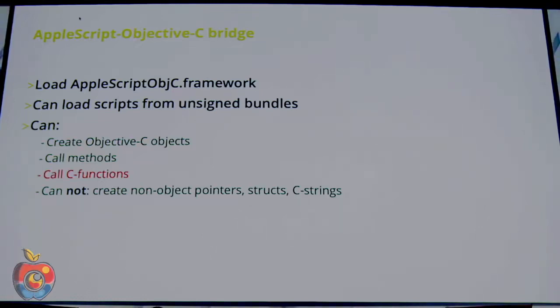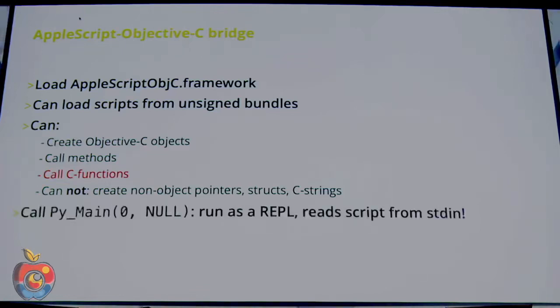So this gives me just this little step further, but then there was still the issue of how do I execute Python? Because for Python, all of the C functions that I was interested in take a string argument. For example, a file path or the actual Python code to evaluate. And it took me a while to see what I could do there. But if you call PyMain with 0 arguments and null as a second pointer, what it will actually do is act like a REPL, just like if you enter Python in your terminal. The actual REPL would start within the process that I was attacking.